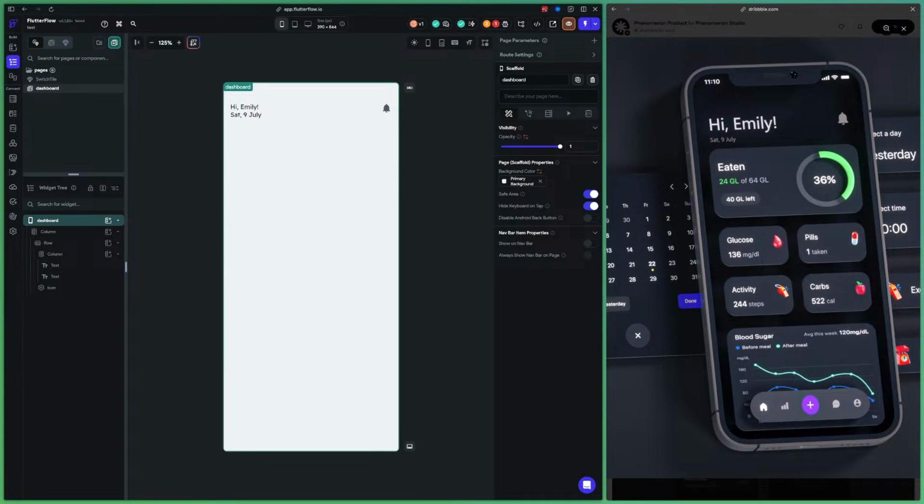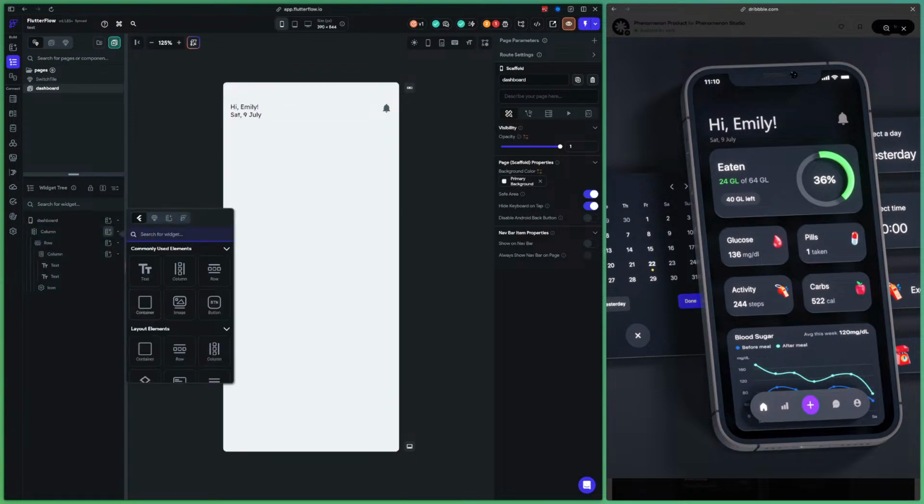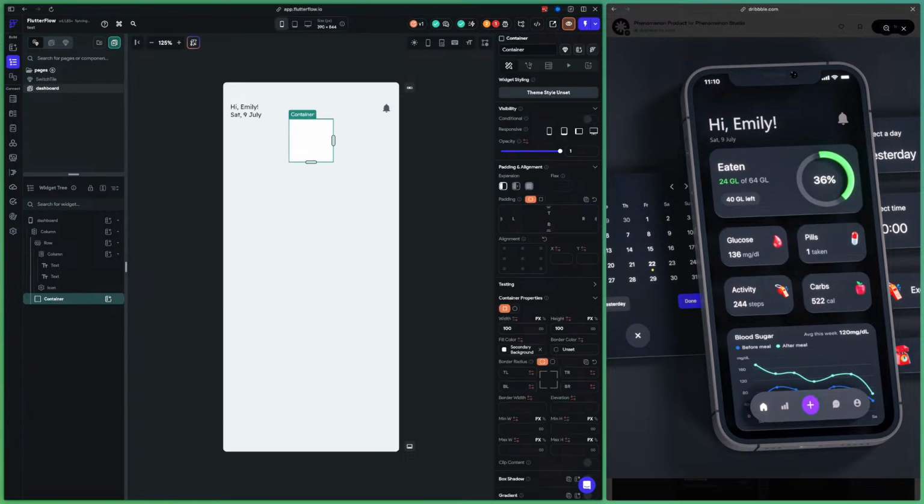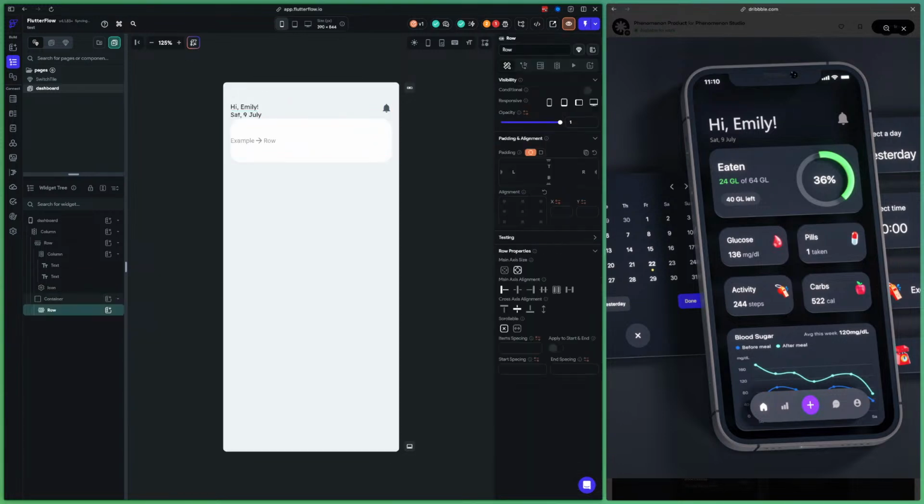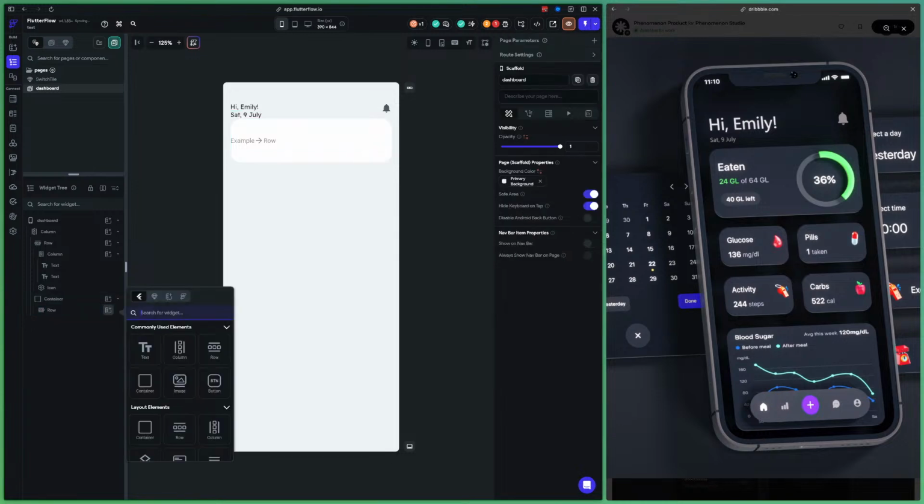All right, so now let's start on this first container here. All right, so that is going to be a container. So we'll add container. All right, we're going to make it infinite width. And let's get some border radius going. That looks about like 24. Sure, good. Okay, now the next thing is it looks like we can get away with just a row. Yeah, so we'll do a row and then we'll throw a column in there.